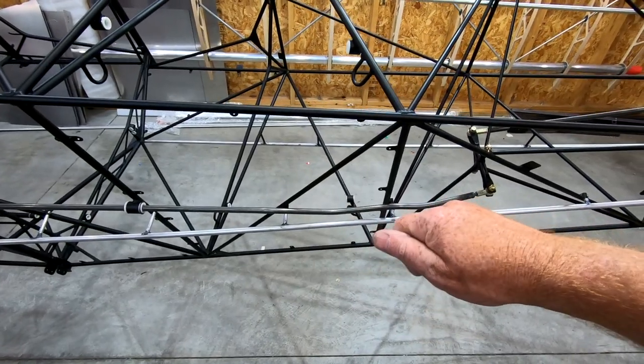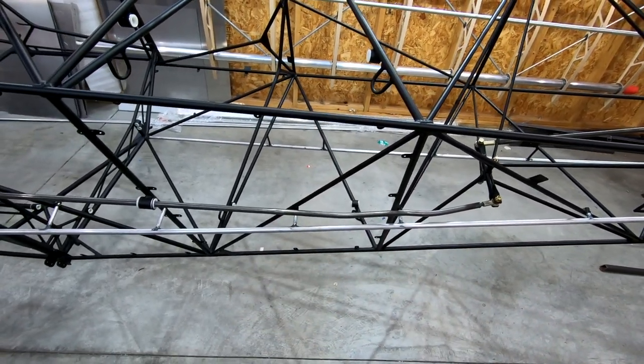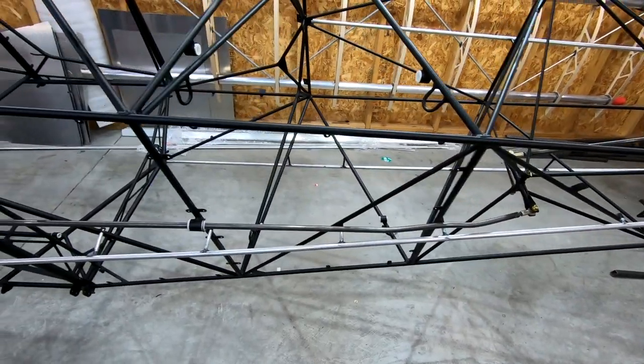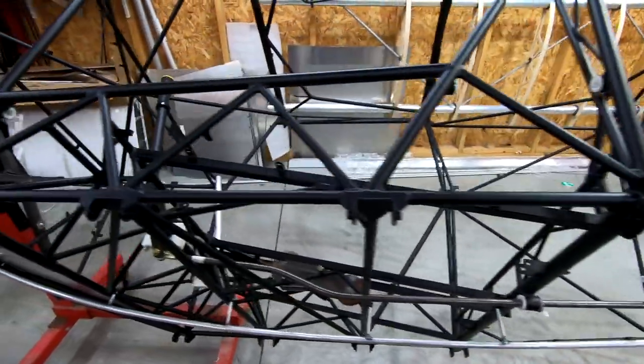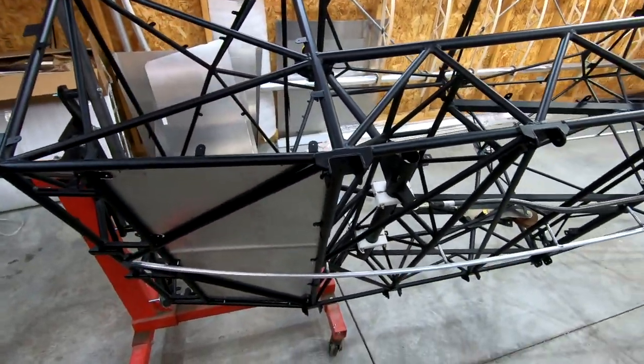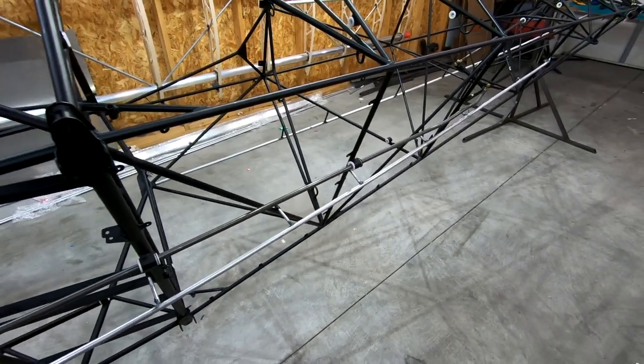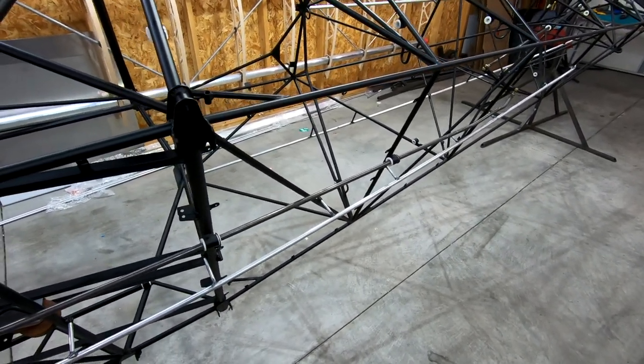I just rotated it a teeny bit, made sure they lined up. And then I used my punch, bing, bing, bing, went through and punched each one of them. Made sure that I had a nice starting point for the drill. Drilled my pilot hole, came back, drilled my larger hole, and then just rotated it, and every one of them just lines right up.